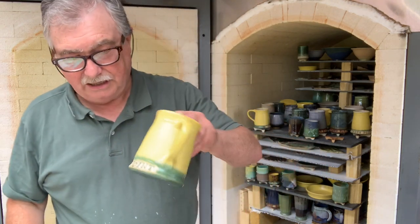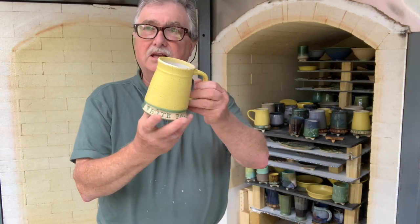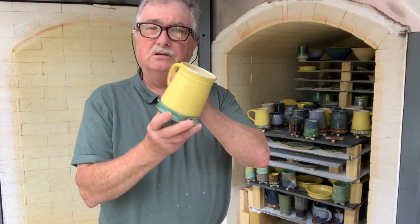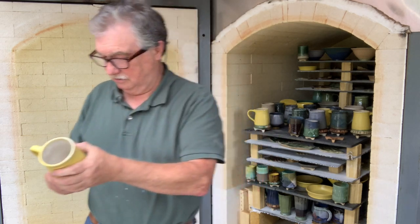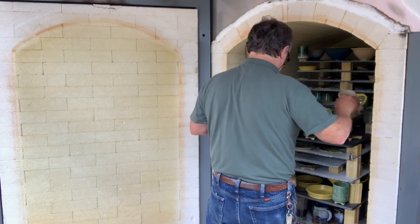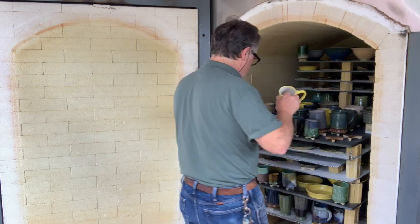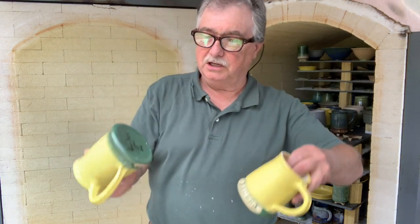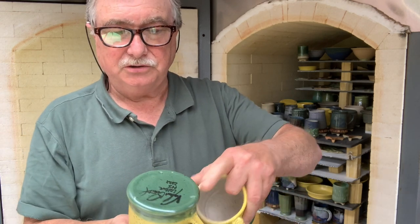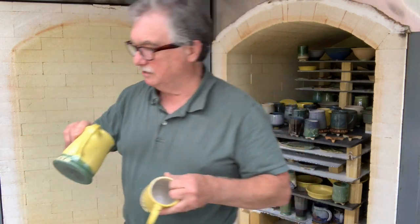This is the regular yellow stain, Sunshine stain from Mason Stain, just added into a white oatmeal glaze. Two more of those. I like the green when I combine those together. And I will have to grind off the little sharp points from the stilts on all of these.